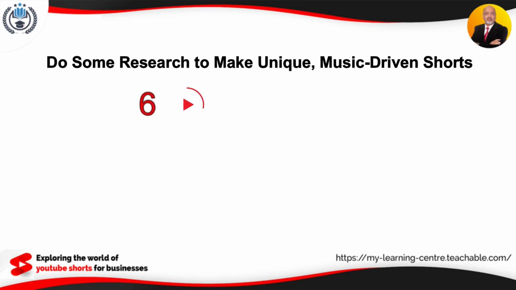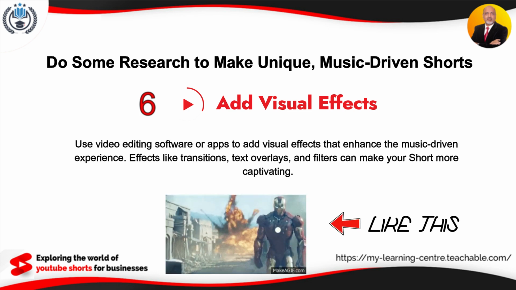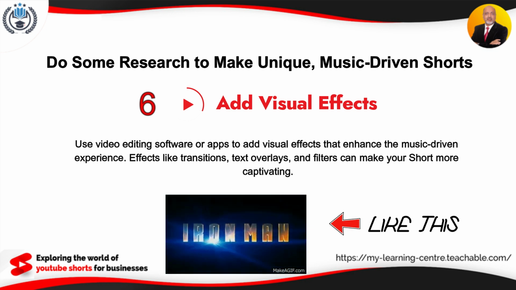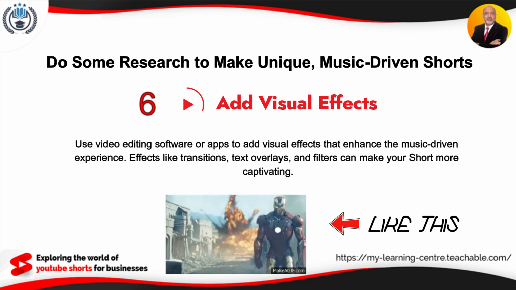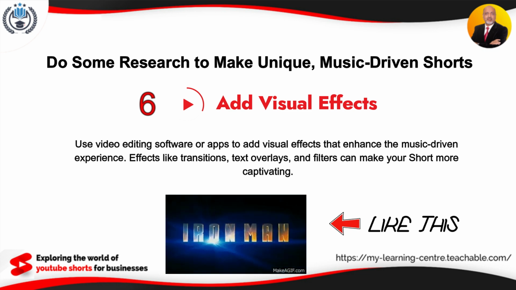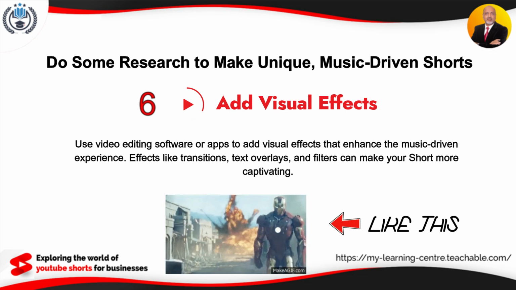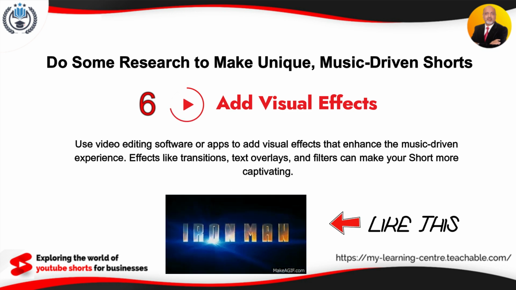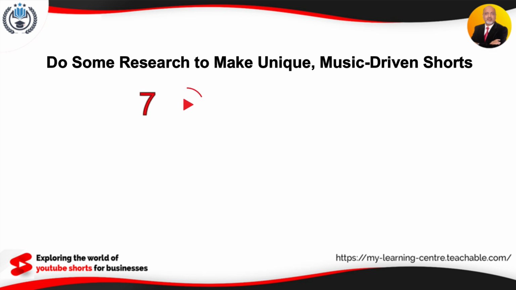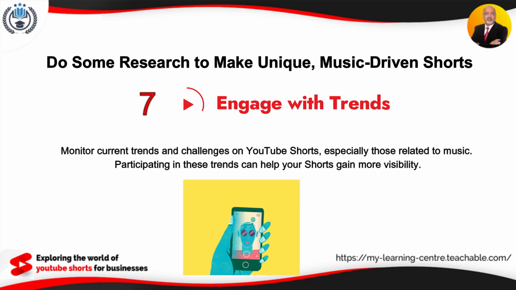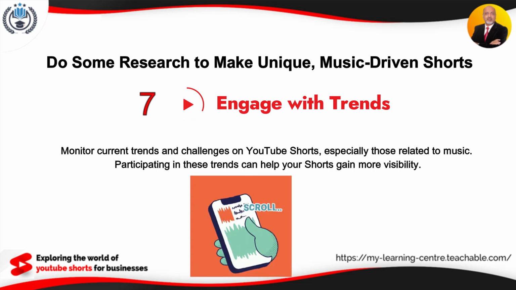Number 6, add visual effects. Use video editing software or apps to add visual effects that enhance the music-driven experience. Effects like transitions, text overlays, and filters can make your short more captivating. Number 7, engage with trends. Monitor current trends and challenges on YouTube Shorts, especially those related to music. Participating in these trends can help your shorts gain more visibility.